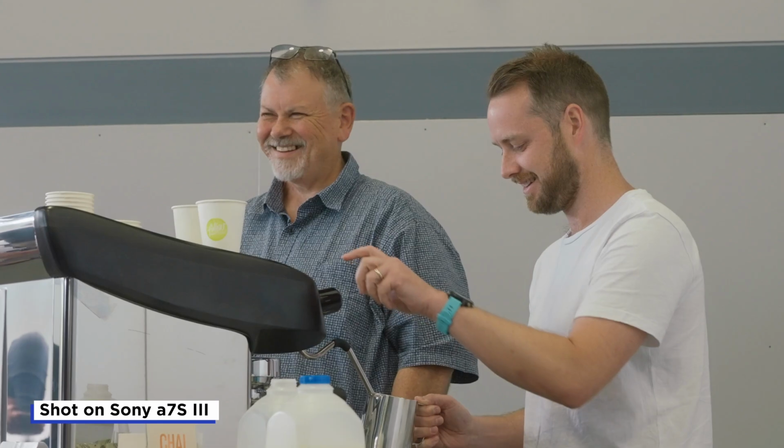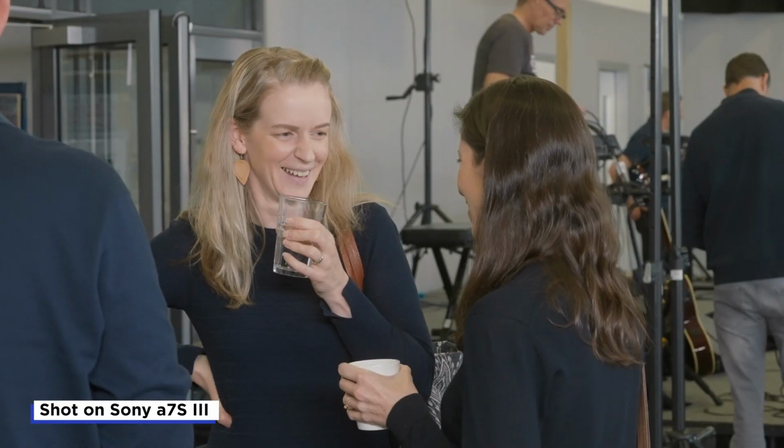However, if you're not doing a 2-camera interview and you just want another camera on set for other applications, for example, using it on a gimbal or just having an extra angle for whatever you're shooting, that's where you would then have the option to pick a different type of camera.